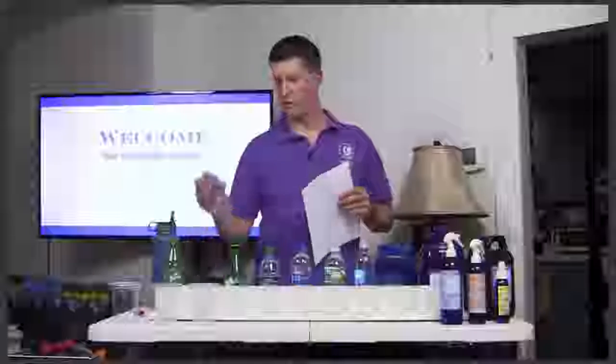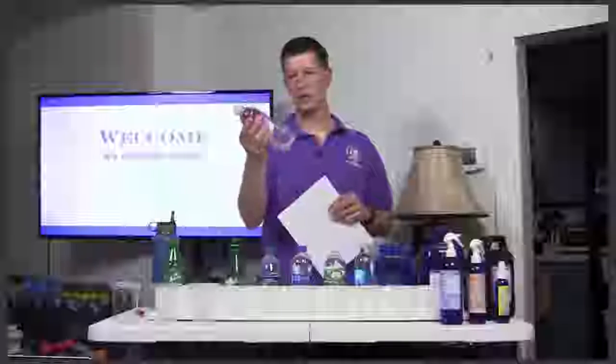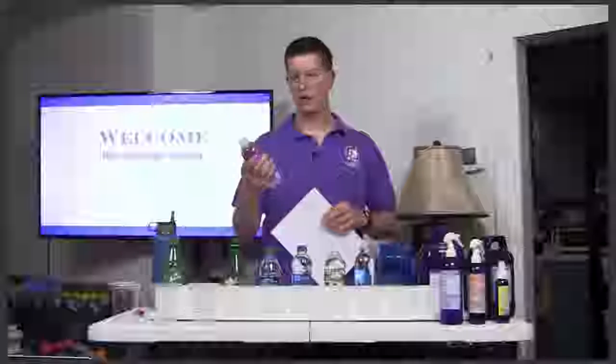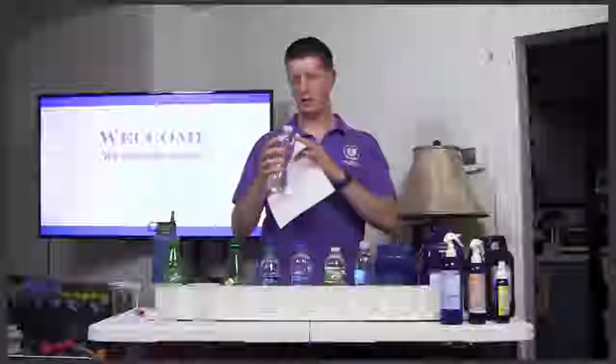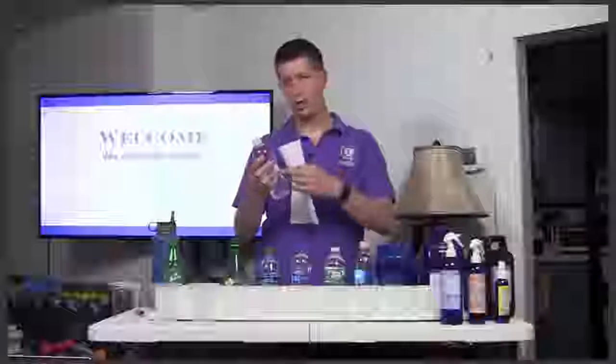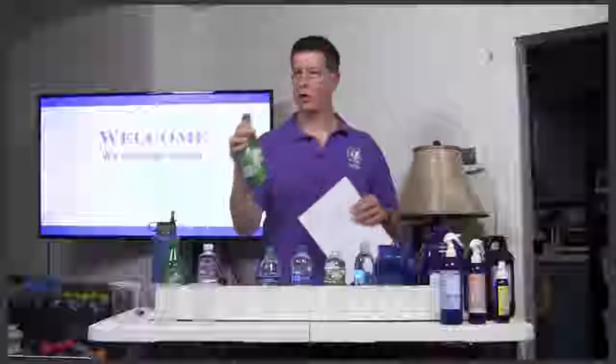Next I'm using Propel because it's readily available as a clear liquid. Sometimes we use Gatorade, but it's hard to find clear Gatorade. They do have a Gatorade that is frosted. It's white, it's frosted. It actually works pretty well because the drops still show up. Testing the ORP, all of that works well. But Propel. So that's your sports drinks. We use Perrier because this is a very popular beverage. It's just sparkling water and bubbles.